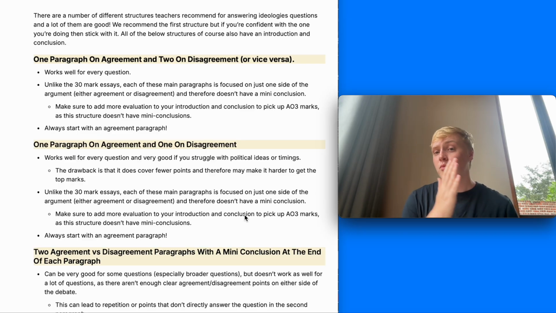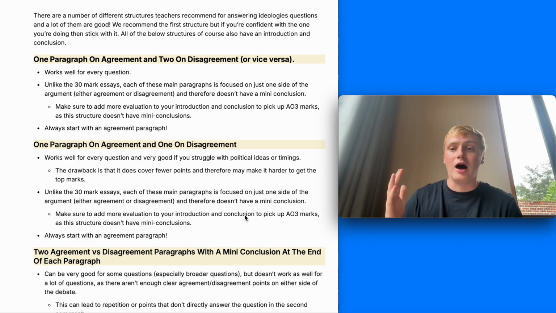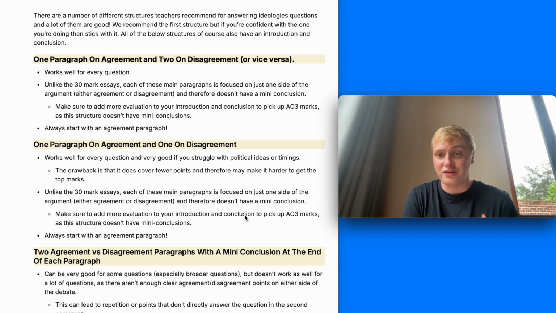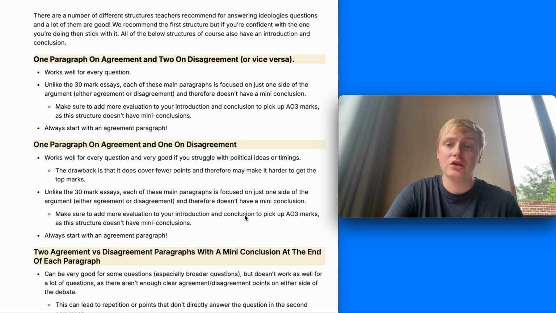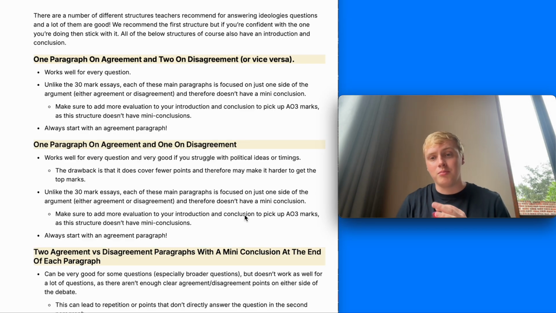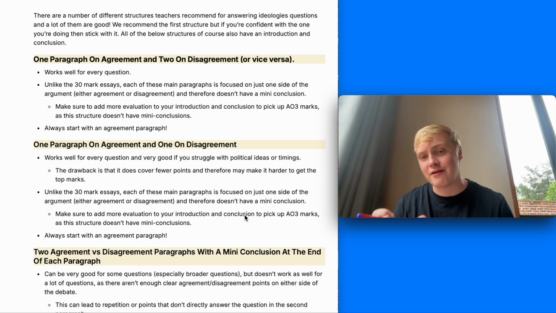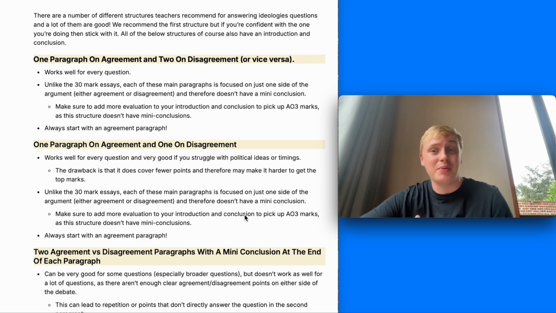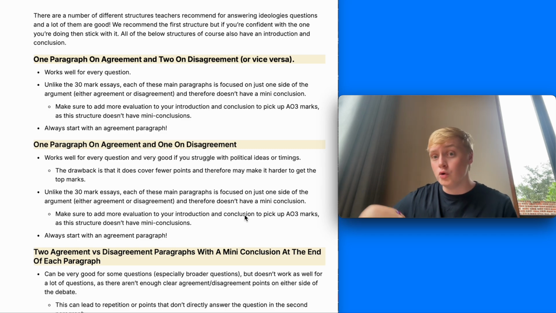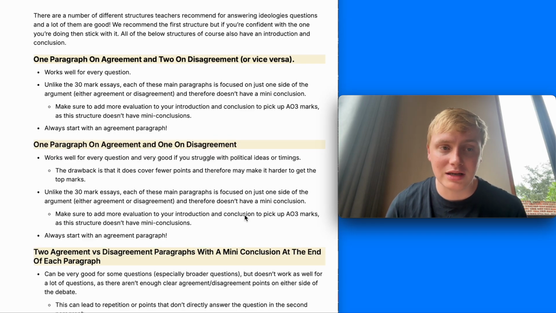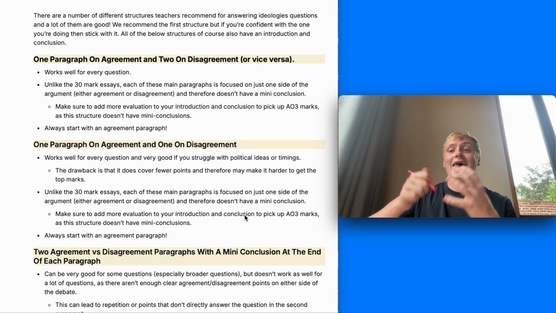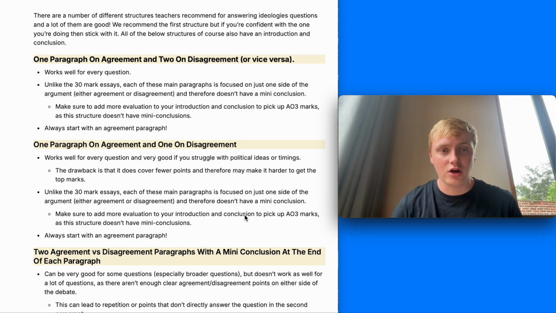You're always going to be able to find one agreement or two disagreements for every one agreement or one disagreement, and two of the other side for every answer you're going for. And that's maybe the problem I have with this third structure. Slightly, it doesn't work for every question, because sometimes there aren't going to be two big agreements or two big disagreements, and that might result in you repeating yourself, and you don't do that with this first structure, which is why I ultimately recommend this, and why the essay plans on the website are structured in these terms.